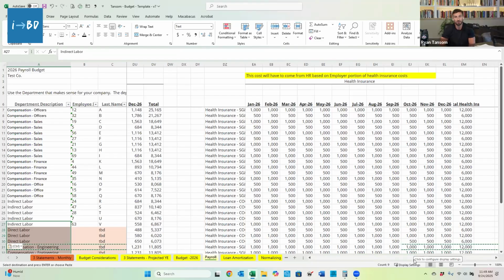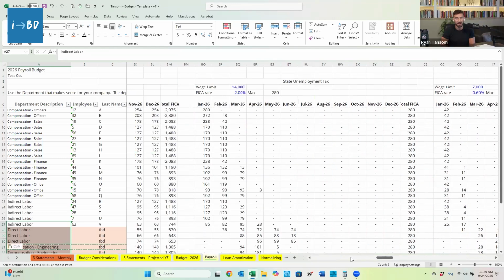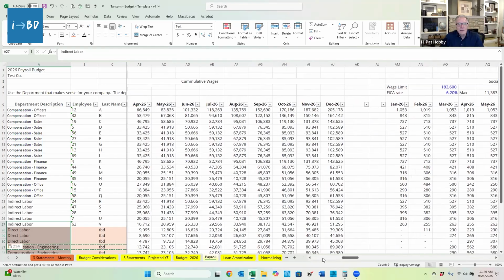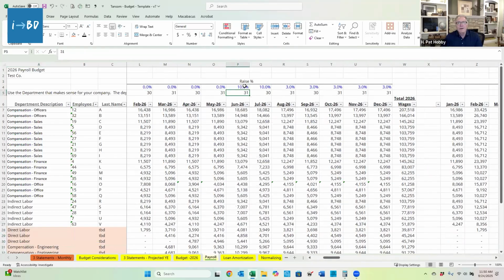But if we start hearing rumblings in our company or seeing things happening, we go into a file like this, into payroll. If you're my CFO, I'm going to say, okay, Pat, I'm going to go for the freaking moon and be ridiculous: what if we gave everybody a 10% raise this year and paid for their health insurance? I want to know, can I still pull my 30 grand in cash out? You can do that here, put in 10%, whatever it is. We're then testing ideas out.